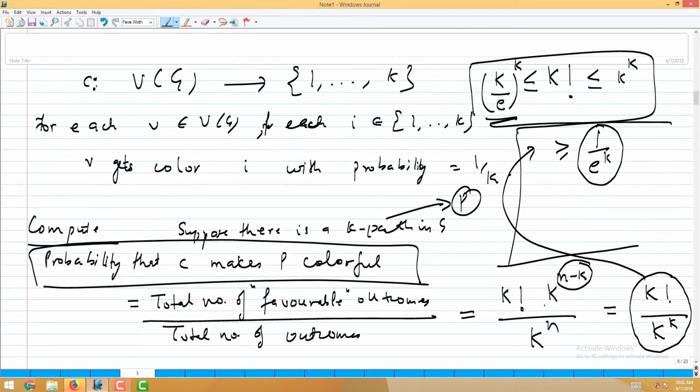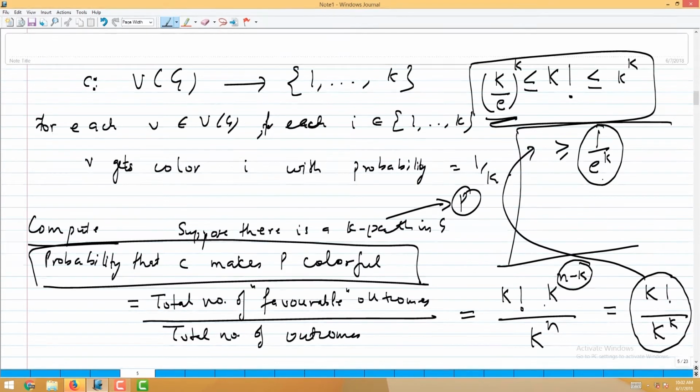So we have some randomized algorithm, but this is not a good randomized algorithm, because there is a notion of efficiency in polynomial time algorithms. A randomized algorithm is good if its success probability is at least some constant, or its failure probability is at most some constant. Okay, so this is the notion of a good randomized algorithm.